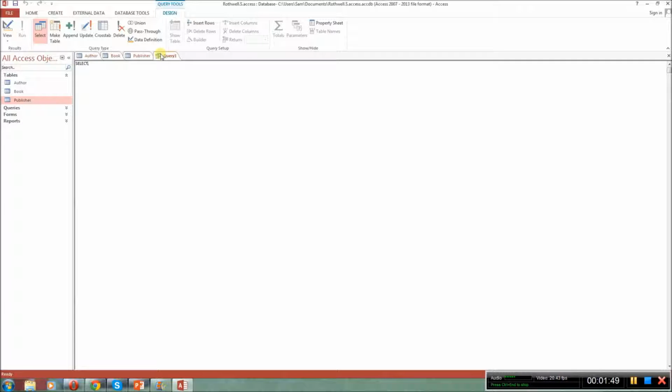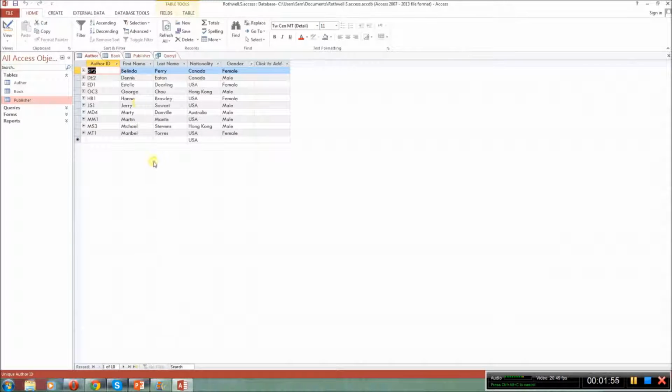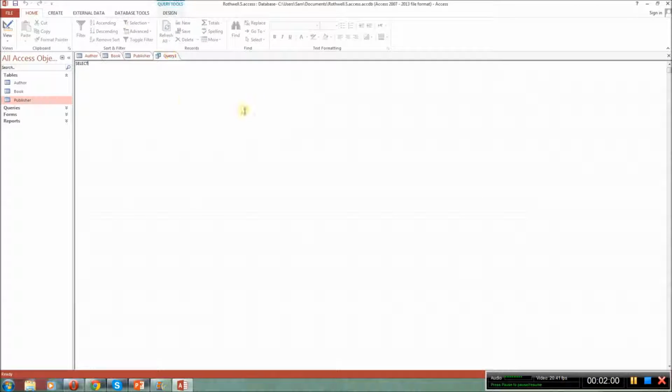Just for a simple example, let's say I want to find out the first names of all these authors. You would go to select, and you would use square bracket and put in first name. Then you would go down and enter the from command, and because it is from the author table, you would do square bracket again and put in author and square bracket.